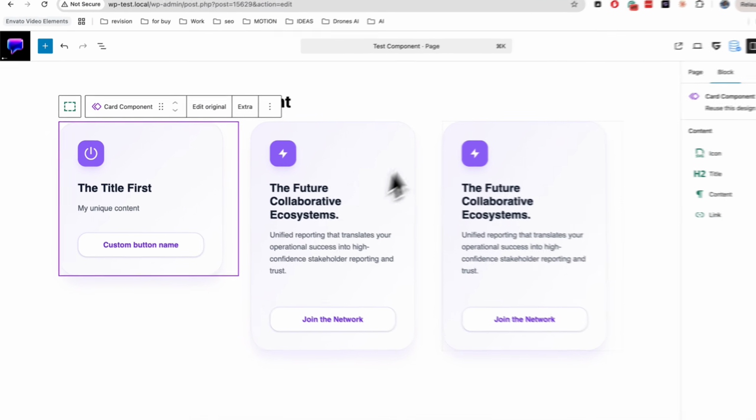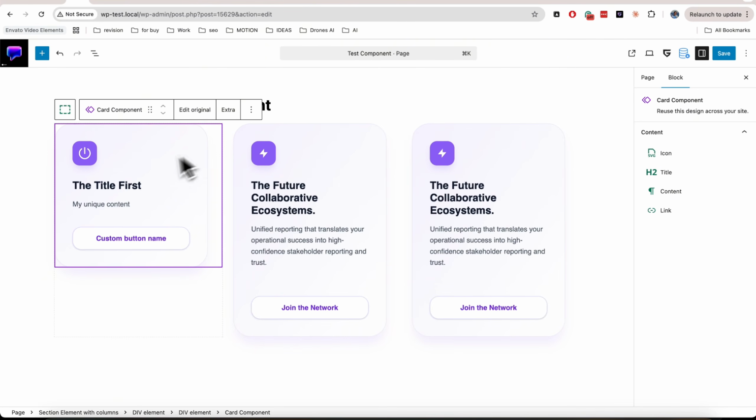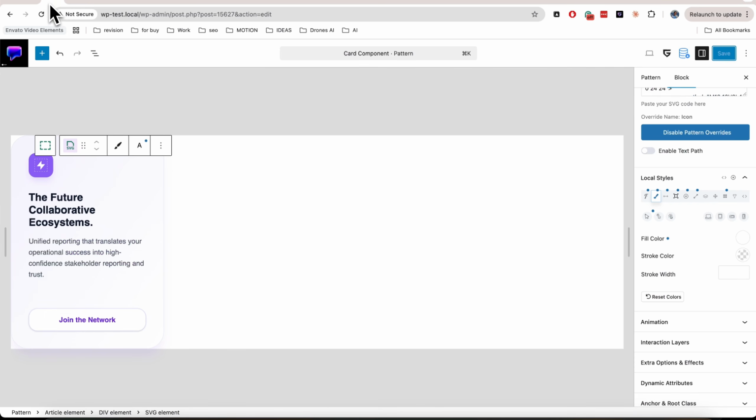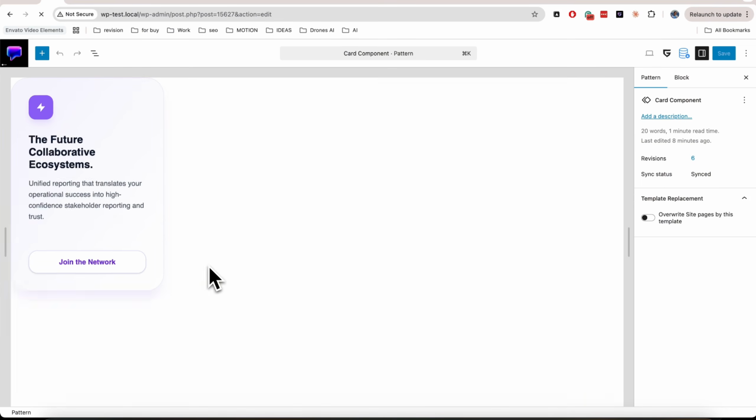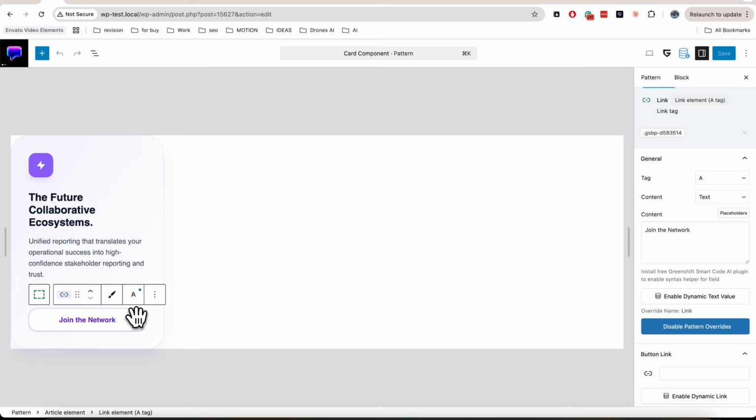Okay, great. As you see, we changed this part and we changed the content, but the design can be controlled from the template. For example, I return back to my template. For example, I want to change the design of this button.